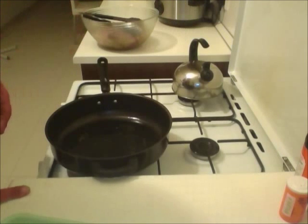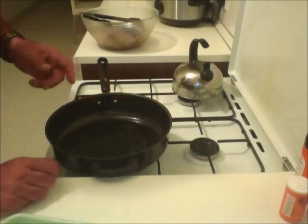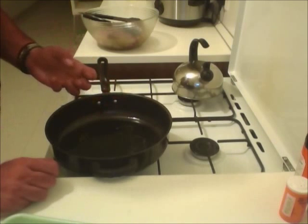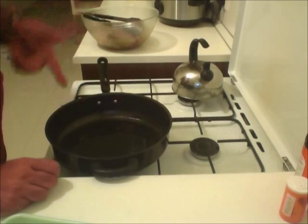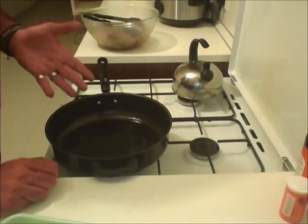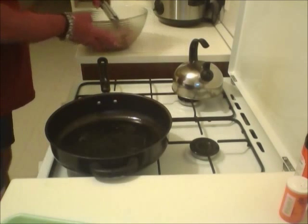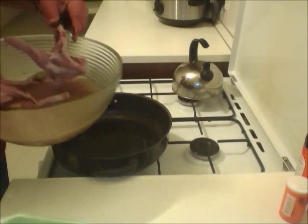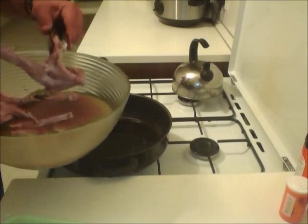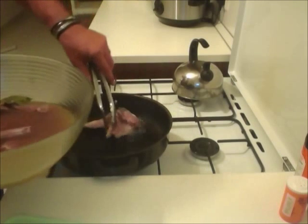What I've done is I've taken my marinated fennec out of the fridge, and it's time to fry it. Now, a lot of recipes will tell you to start with some garlic and don't let it get brown. Well, when you're going to add the fennec, by the time they're cooked or browned off, yeah, they're going to get brown. So there's enough garlic in my marinade, and I will add more later with the onions. So I'm not going to do that.